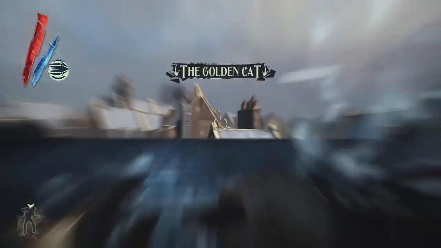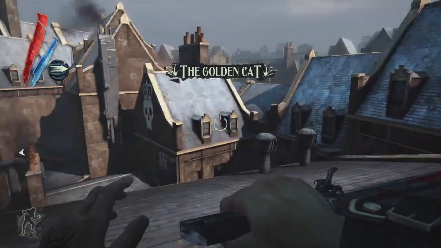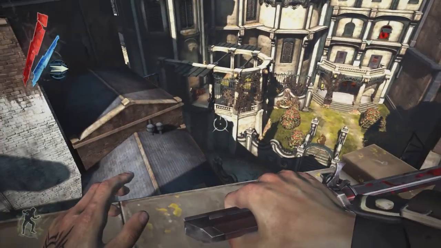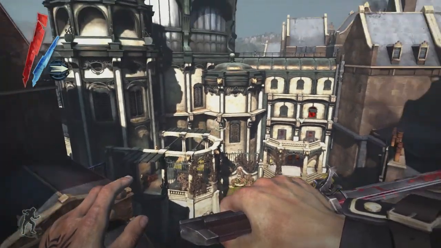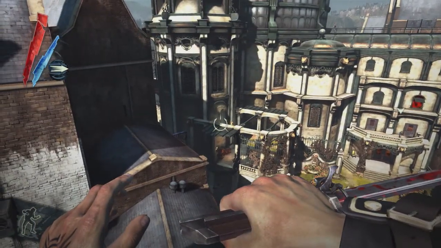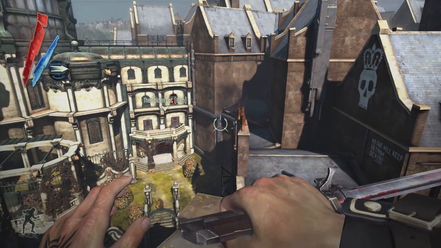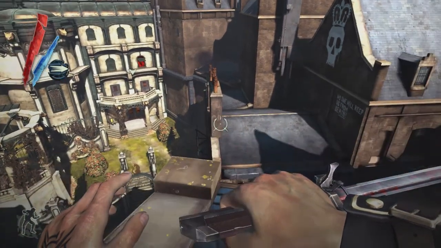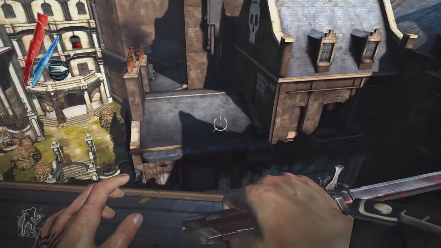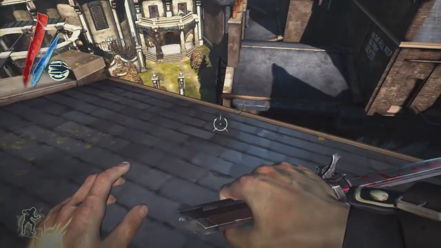So, my goal is to try and take the high road as often as possible to completely avoid all of that mess down there, because that's a lot of mess. This is nice because I can actually scout a little bit. I think this is definitely the route we're going to take. Can I get all the way over there? No, I cannot. Cancel blink. That's what I want to do.